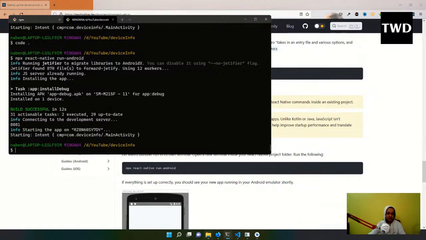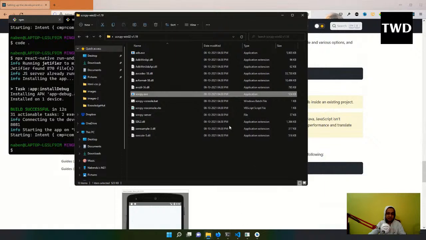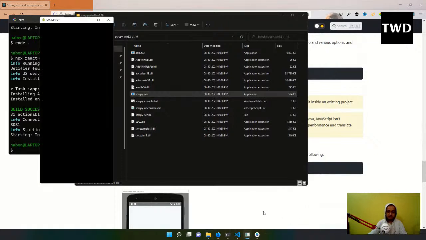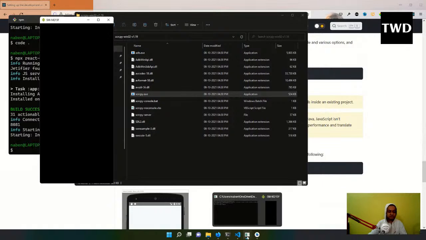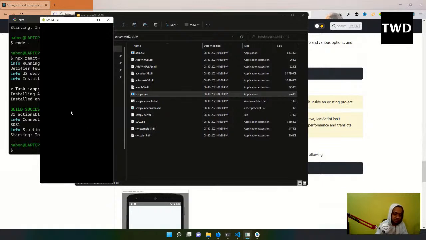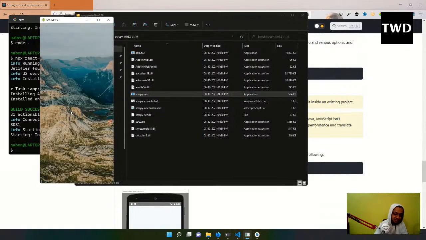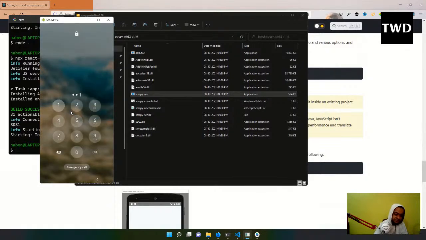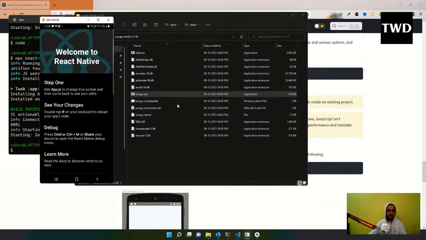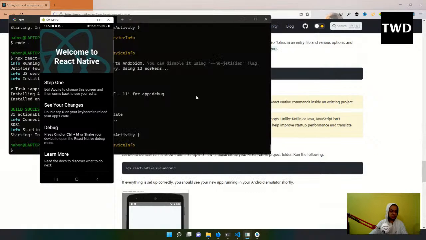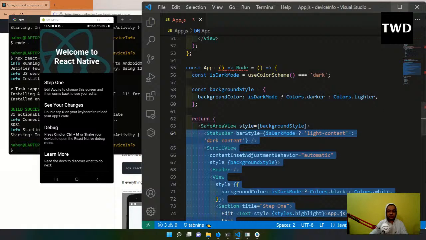And then, as always, I opened my Android mobile. Okay, trying to... this Android mobile got closed. Okay, this Android mobile has started, and it is showing the thing which it should show, this welcome to React Native screen. I have also opened it now in VS Code. So now we can start the coding.